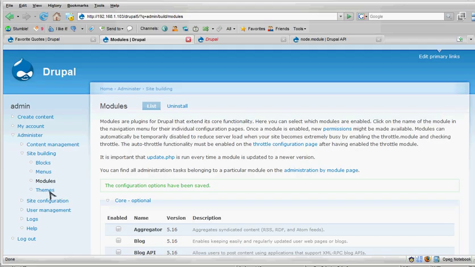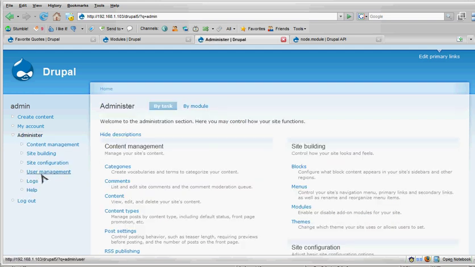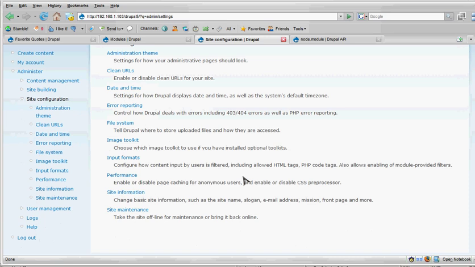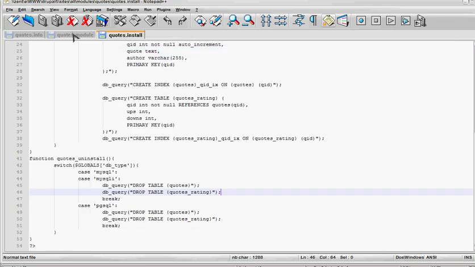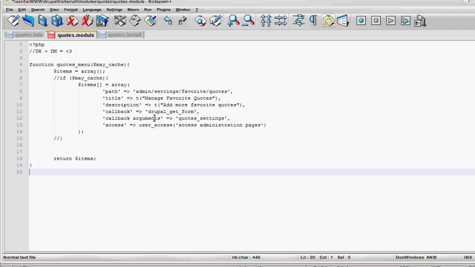So what we want to do now is two things. First of all, I want to be able to administer my module from here. For that to happen, I need to go into the quotes.module, and I need a menu function which lists my quote module.